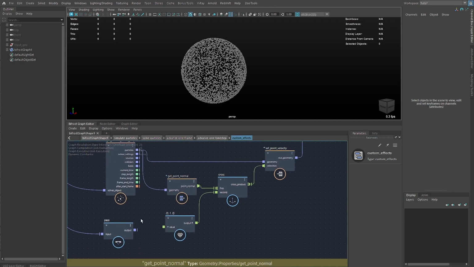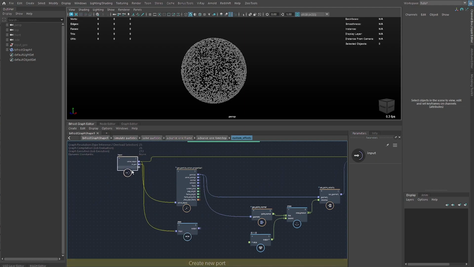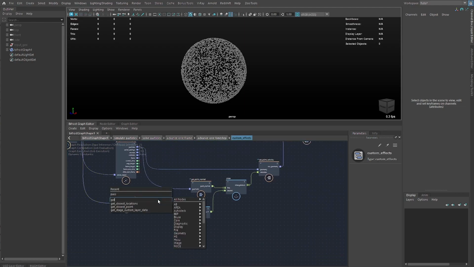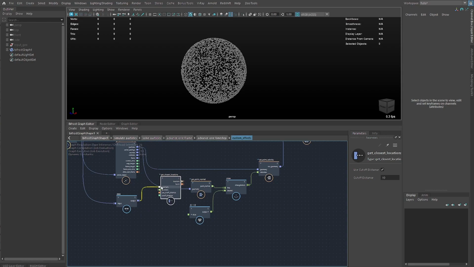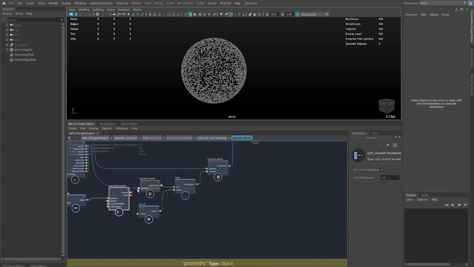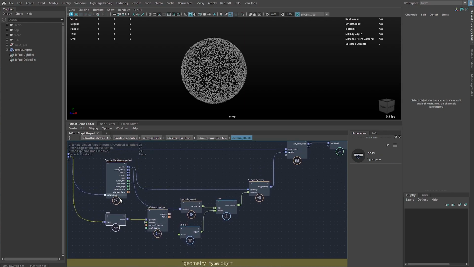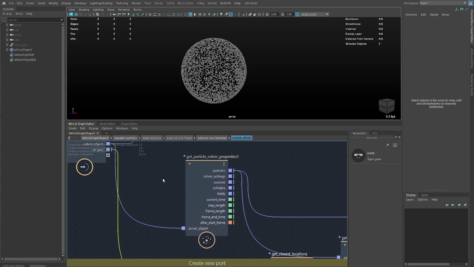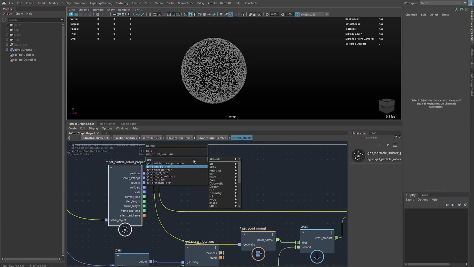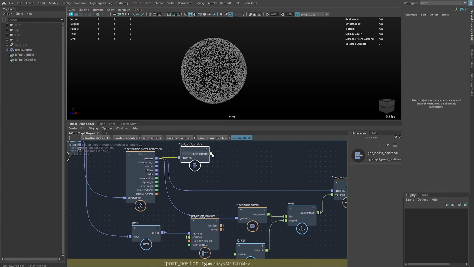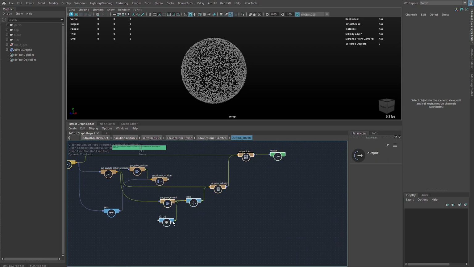So what we need to do basically is grab our geo here and get the closest location. So we're gonna use this little friend here to sample the point normal. So we are getting the closest location from this geometry, and which position? Well, we don't want to grab the position from the geometry. We want to get the position from the particles. So I'm gonna say get point position from here and grab the position from here, so we can sample that. So now we get the closest location here. Let me make a little more space.